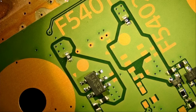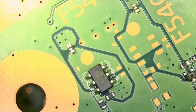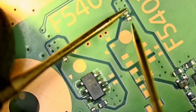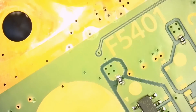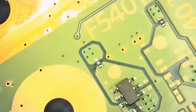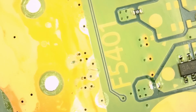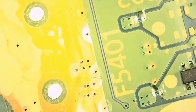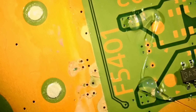If we check the donor board right here, let's measure those components. And look at this. Those components are good. So we have two blown fuses on the customer's board. Let's remove them. Okay, so remove this one. We're gonna remove this one. Fume extractor on.